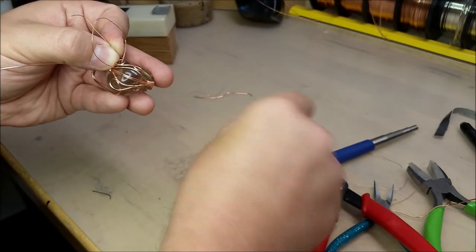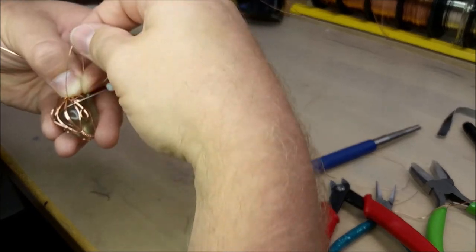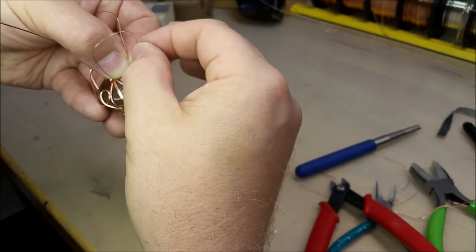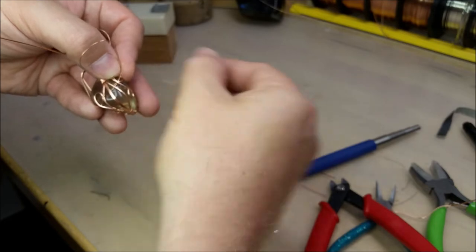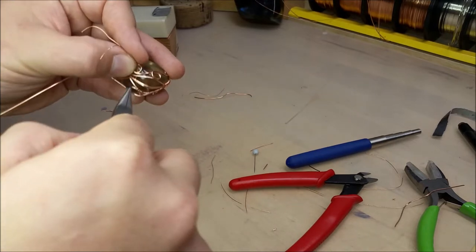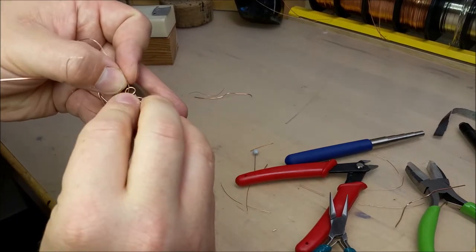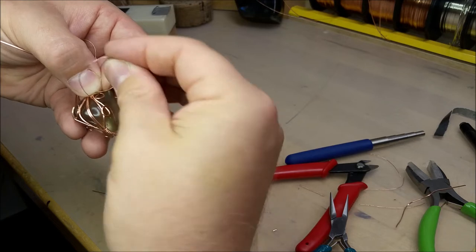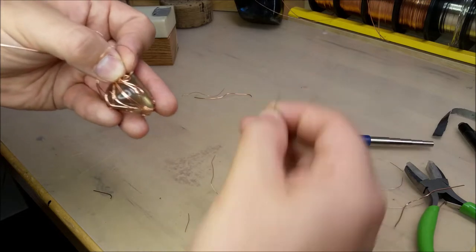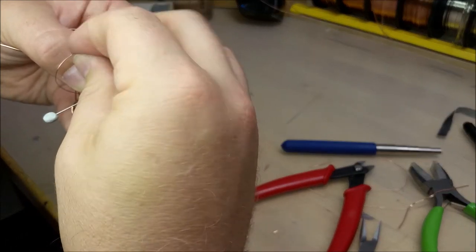Okay, this is going to be a little tricky. I'll just keep doing my pin. The wire's curling away from me. So, there we go. There's one. And I've kinked up my wire, so. Two.